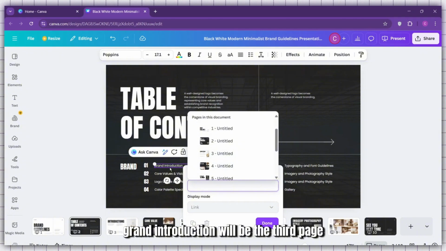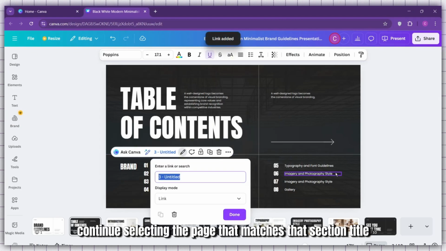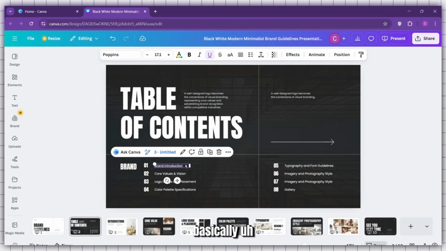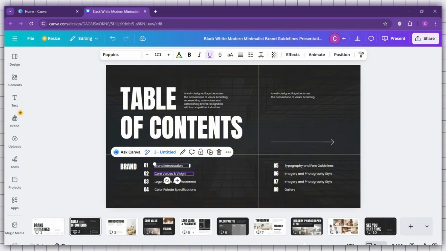Brand introduction will be the third page, which is the introduction page. Continue selecting the page that matches that section title. Once done, just click on Done. Basically, we will repeat the process for every section title on our table of contents.